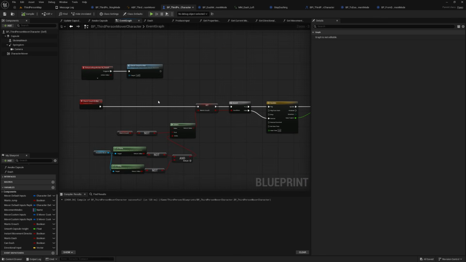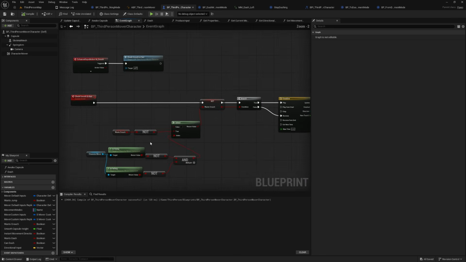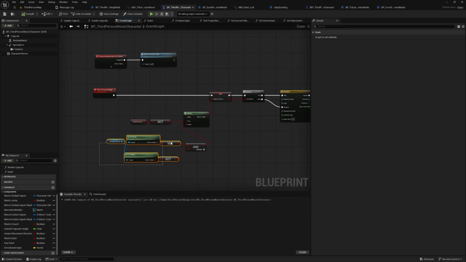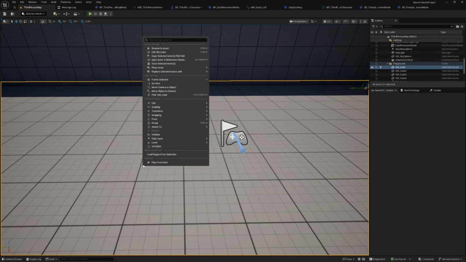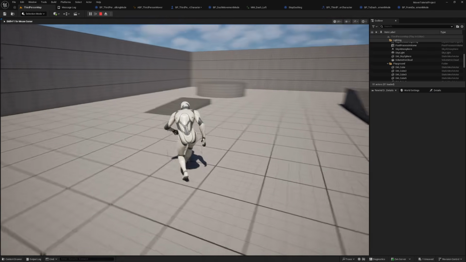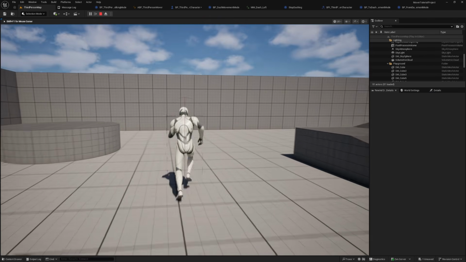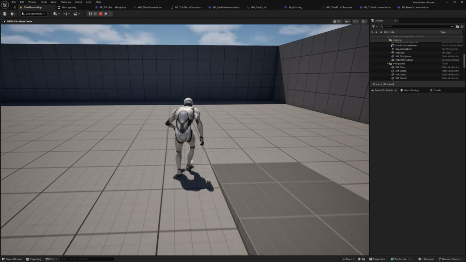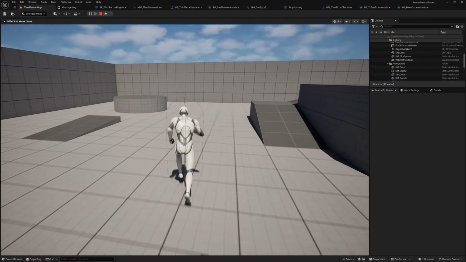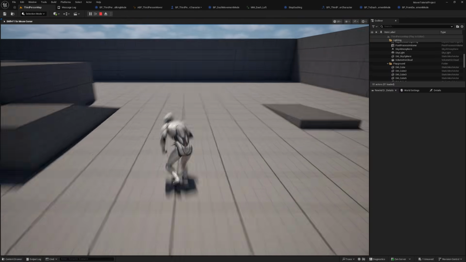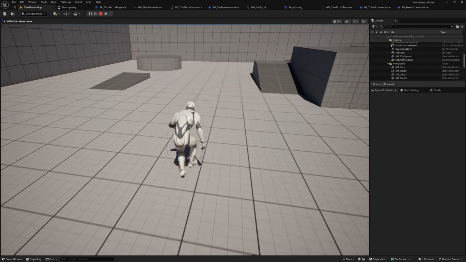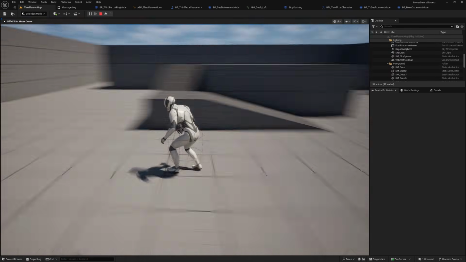Now if I stay down, when I dash, it is going down, so I have to change this part.